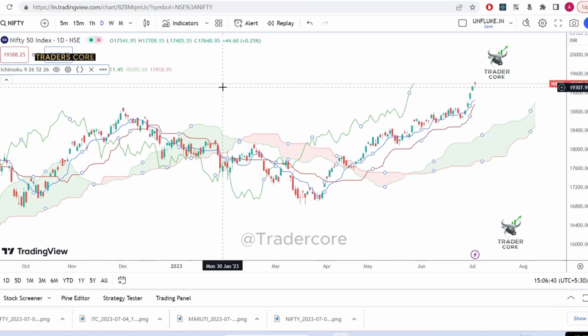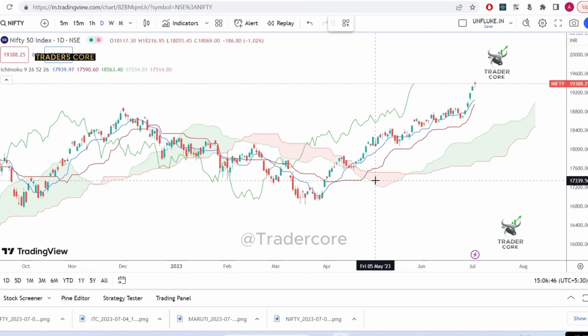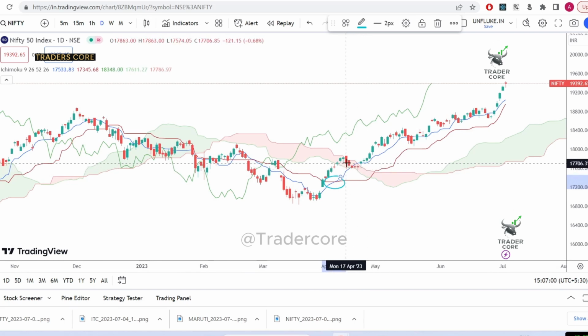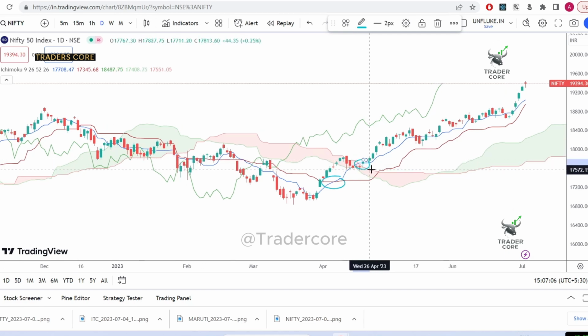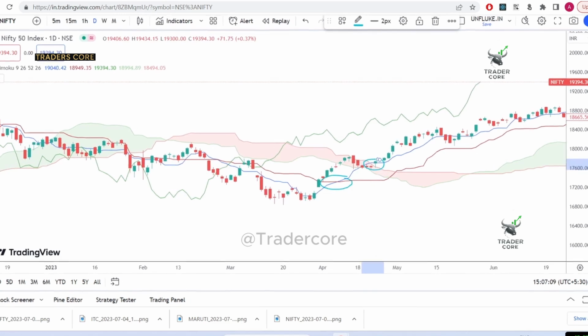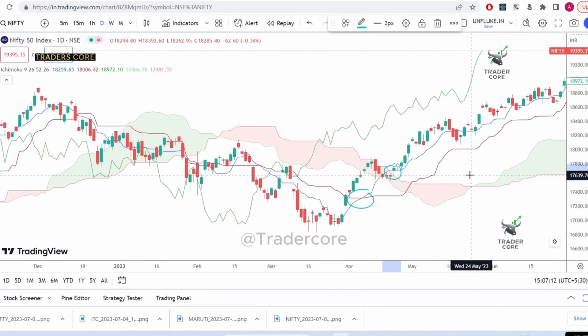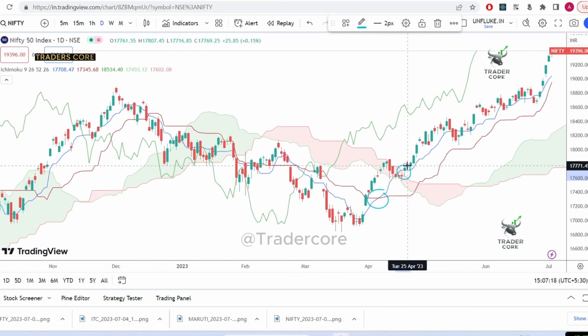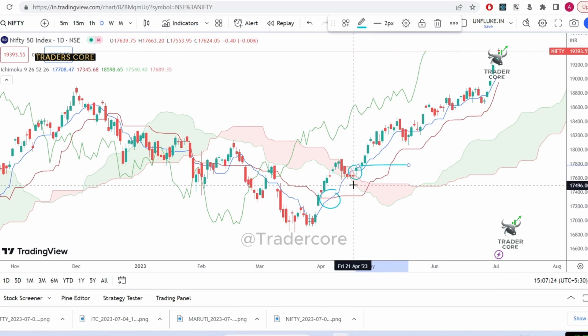When I talk about the daily time frame, if I'm looking for a buying entry, firstly I'm looking for the blue line to cross over the red line. So this happens here, and I also want the price to close above the cloud. You can see that the closing happened here on this green candle. At this point, the candle has closed above the cloud, and I've already got the crossover of the blue and the red conversion line. So I can go for a buying entry now.